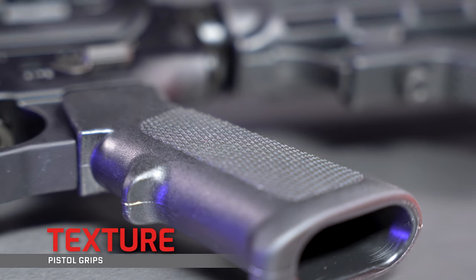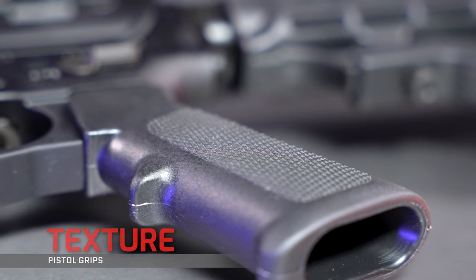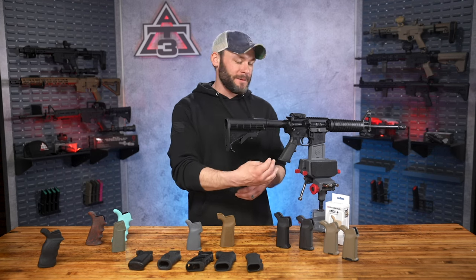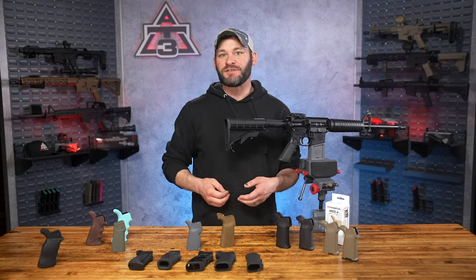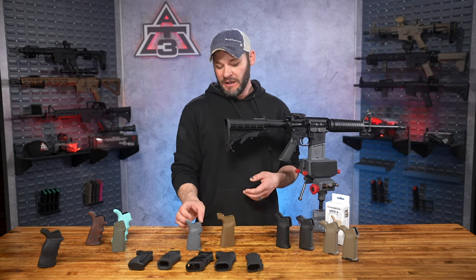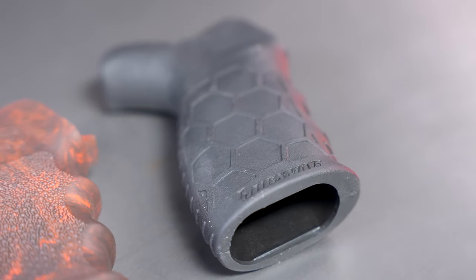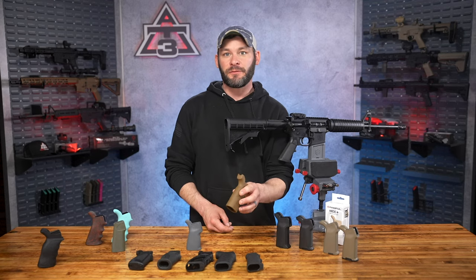All right, we get to talk about your pistol grip's grippiness or texture next. We're talking anywhere from as smooth as a baby's behind with a few ridges to some heavier stippling on the front, maybe the sides, and sometimes the back strap here, like this B5 Type 23.